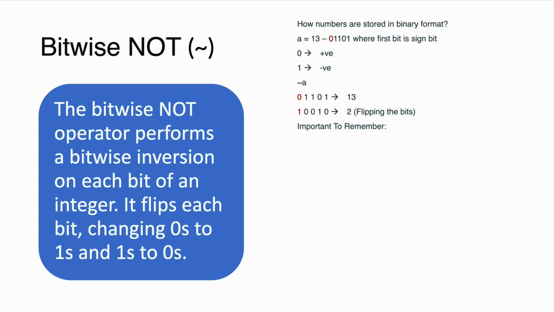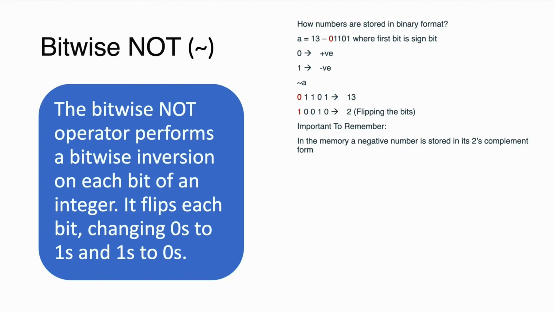So in order to understand this, we have to remember that when it comes to storing negative numbers into the memory, the Python interpreter will find the 2's complement of the number that it has to store, and then it will store that particular number if it is a negative number. So now in this case, as you can see, the result is coming out to be -2, but in the memory it will get stored as the 2's complement of -2.